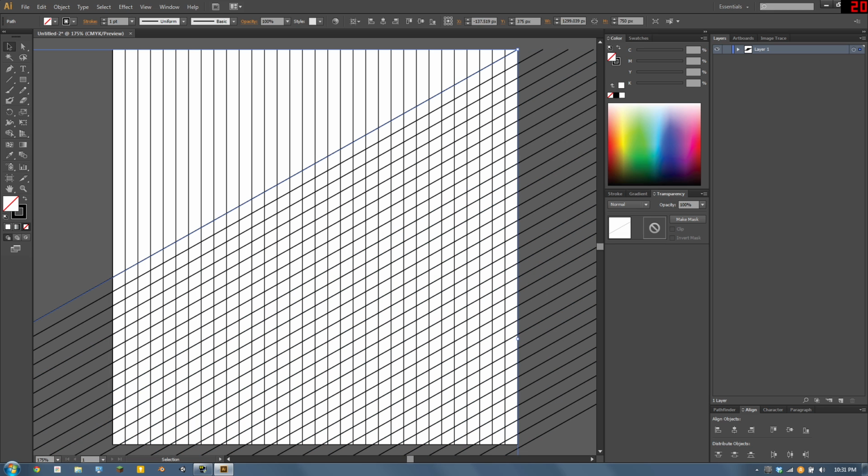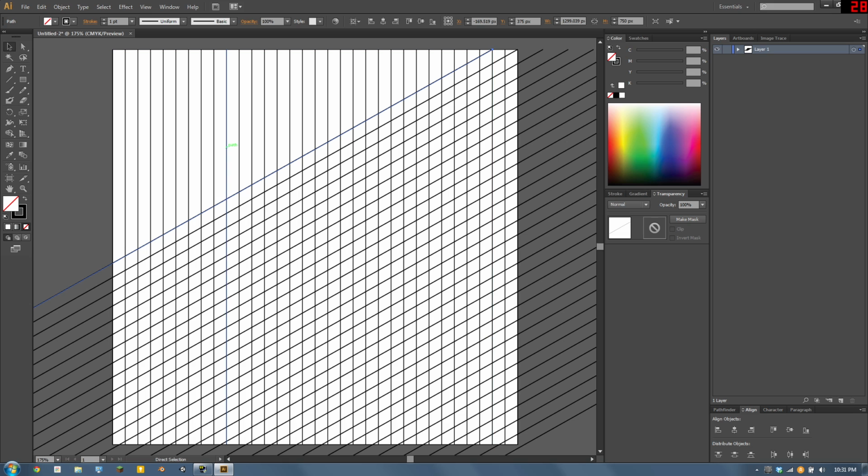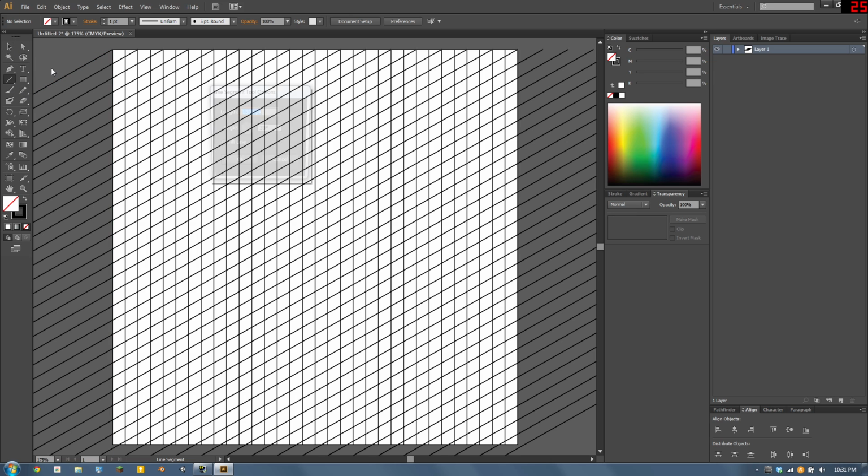Let's grab the original one and hit Enter, but instead of 32, let's do negative 32 and hit Copy. So we'll duplicate that action again until it gets to this side, and now we have one direction of our isometric grid created. Now let's create the other direction. So instead of negative 30, we'll write 330, so that's basically negative 30, and we'll hit OK. And we'll align it to the left side, and we'll align it to the top.